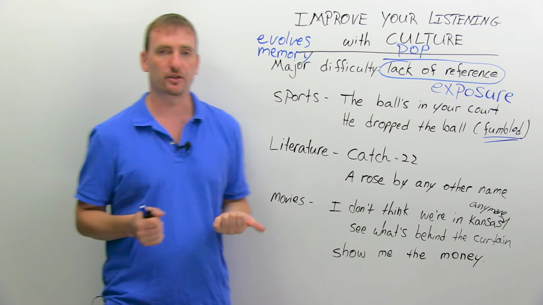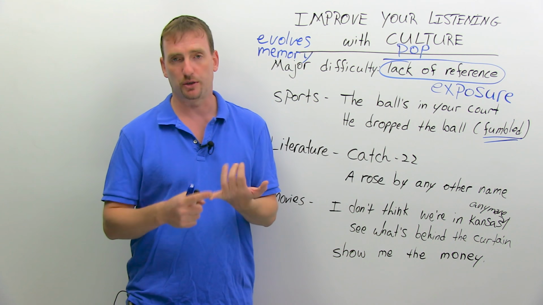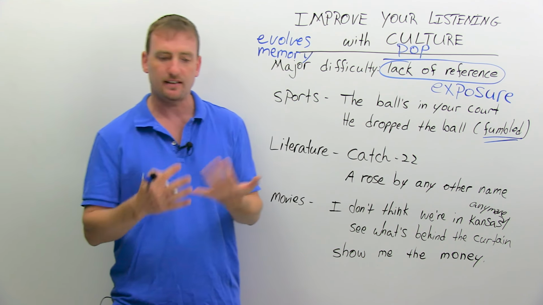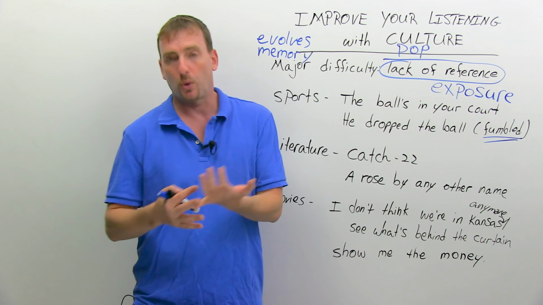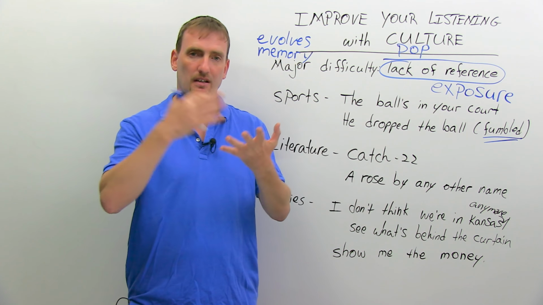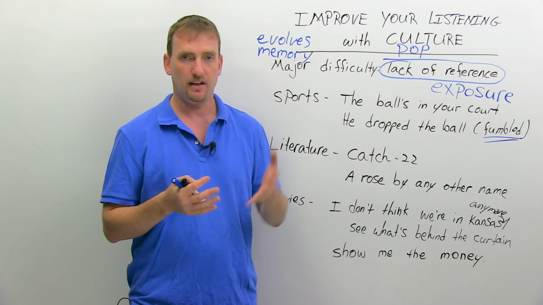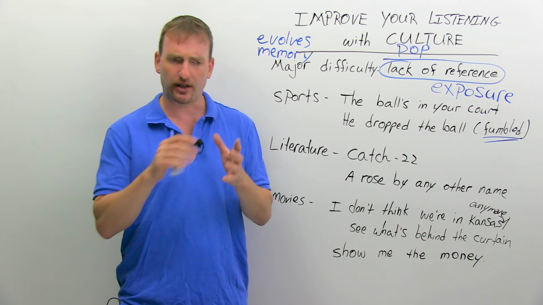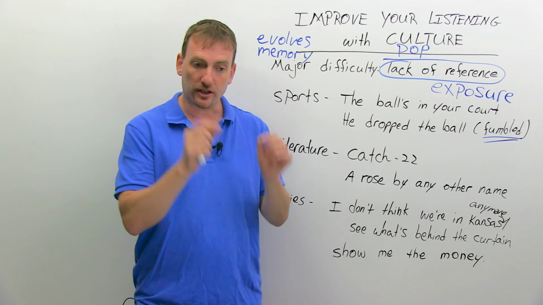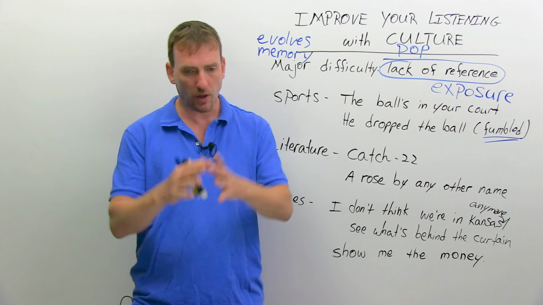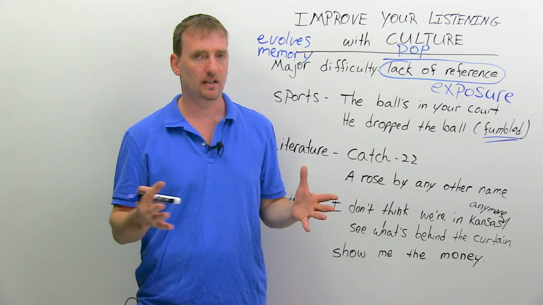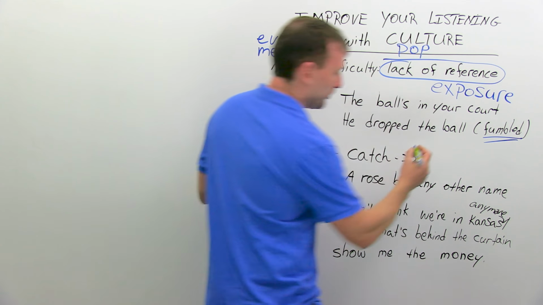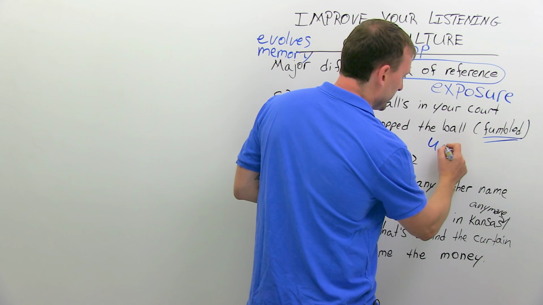Now, how are you going to do this? Read newspapers. You all have an internet connection. You're watching this on the internet. Start reading local newspapers. Start reading the national newspapers, okay, from the country you're going to, and look at the expressions they're using. If you come across something and you understand the words, but you don't understand the sentence, look it up. Figure out what it means. And one place to do this, you can Google this.